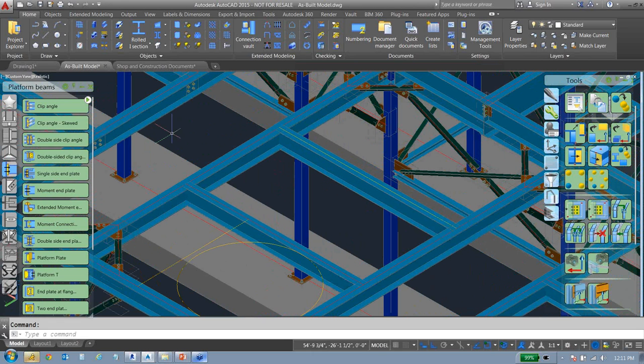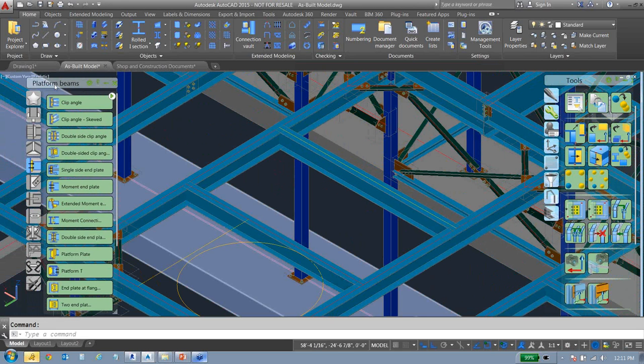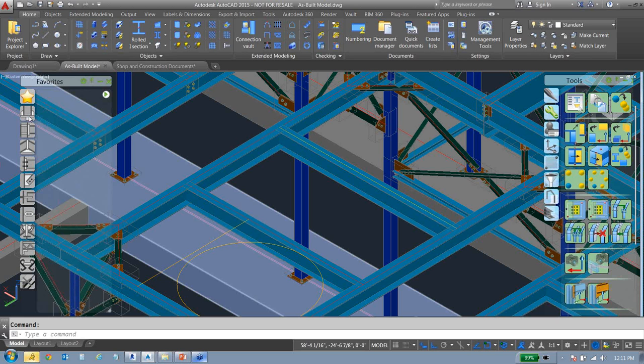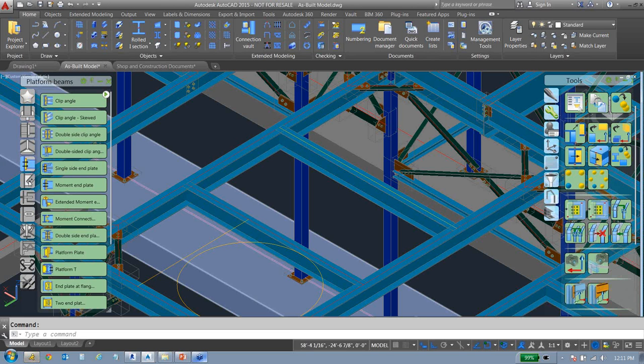We have what's called a full connection vault here, with lots of different connections, from base plates down here to different clip angles, general bracing, all kinds of things, anything you can really think of.